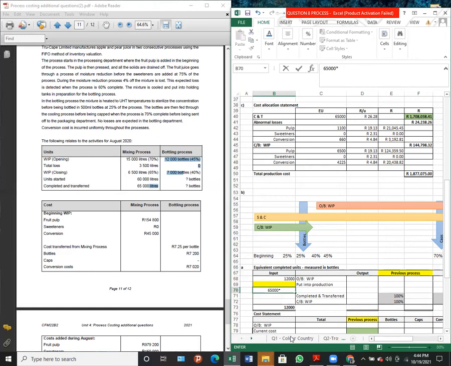Okay, guys, times 2. Remember, I said this is in liters. When it's going to bottling, we use 500 milliliter, which means 1 liter is going to require 2 bottles. That is why we double, which means we're going to need 130,000 bottles of 500 milliliter.